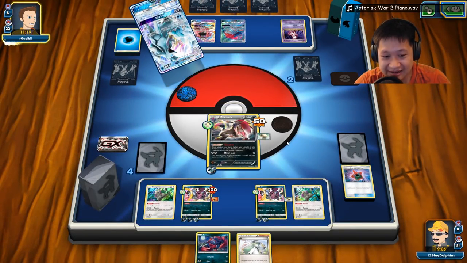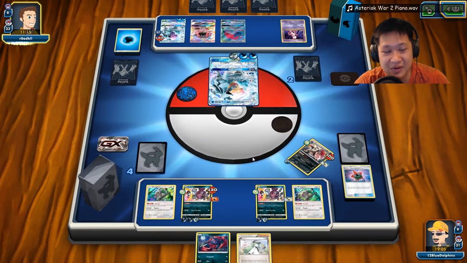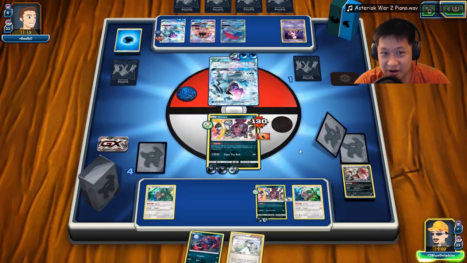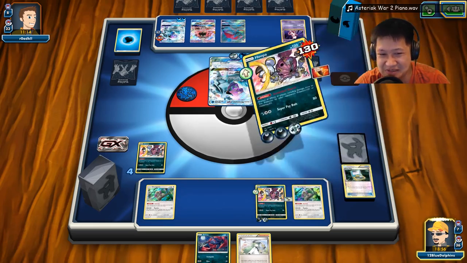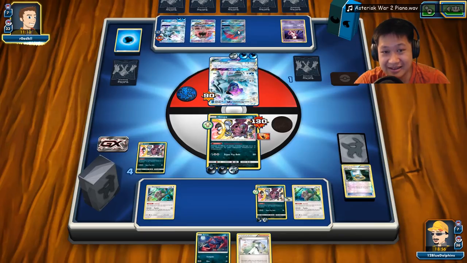Ice Blade. Ah, one more prize card to go. All right, we're going to try to keep you locked. I don't really want to draw four more cards. Town Map. Don't tell me Guzma's here. The last Guzma's stuck up there. 90, we just have to straight attack. So three turns, we've got to last three turns.